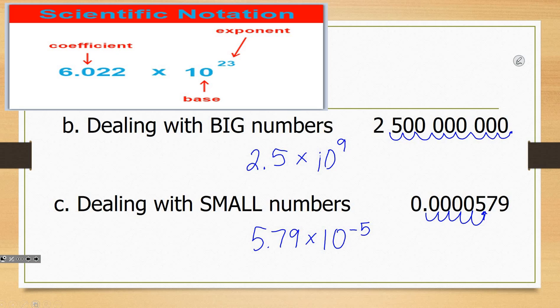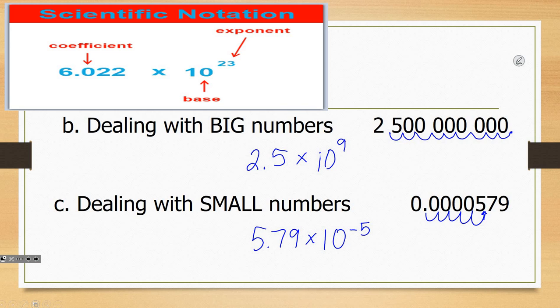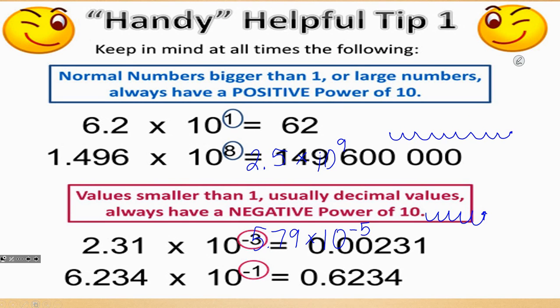This is a really small number, but I want to make the decimal go right here. So the number that I would write would be 5.79. I would do the times, and then I move the decimal 1, 2, 3, 4, 5. This time, since it's a very small number, I use a negative to say it's small, and I put the 5 there. So this is how we write things in scientific notation. If the number is positive, you're making a bigger number. If the number is negative, that means I'm making a smaller number.